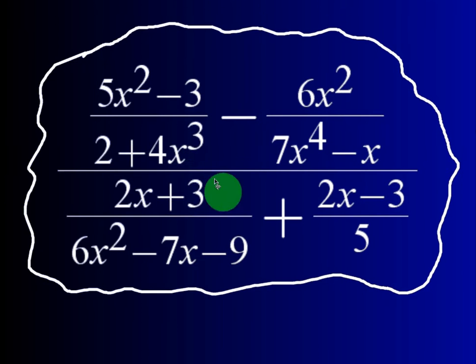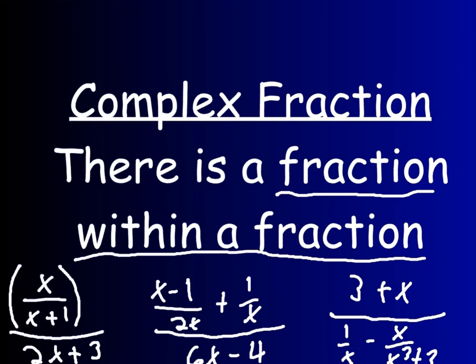Now we're going to be doing some much easier than this to start out with, but we can see that this fraction bar right here represents the big fraction, and we have 4 individual fractions inside of that fraction, 2 on top and 2 on bottom. The one on top is being subtracted, the one on bottom is being added. So a complex fraction is when you have fractions within fractions. And there's your definition, okay? And here's just some more examples down here. You can see what a complex fraction looks like.